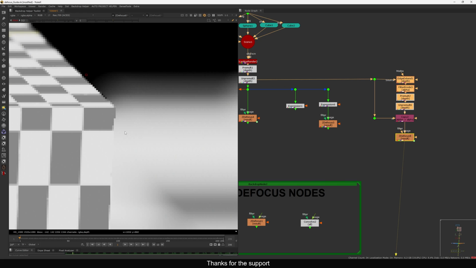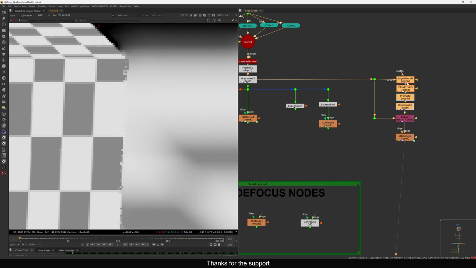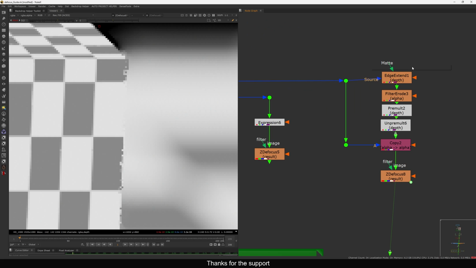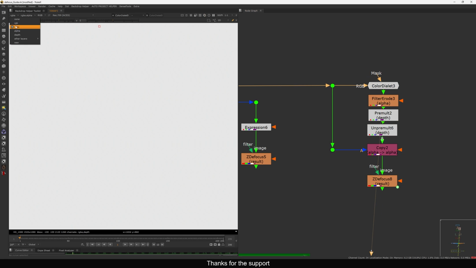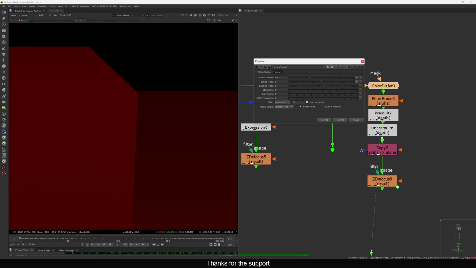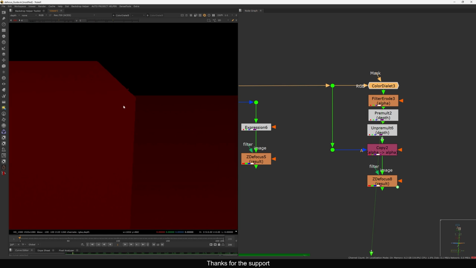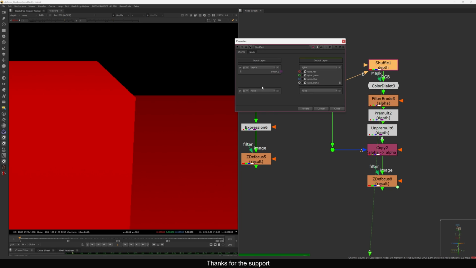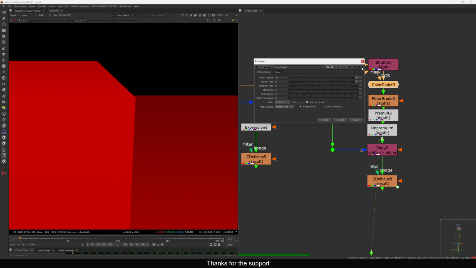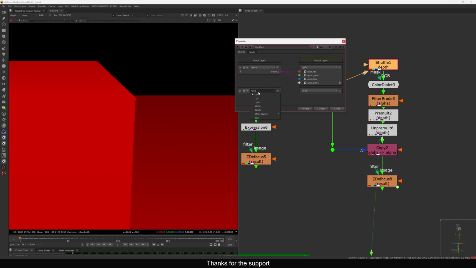But you can see the defocus is working nicely, but we get some artifact because this edge extend is not working properly. We need a different color dilate or something. We need a different edge extend tool. Let me try this color dilate. I think this color dilate will work. So let's add the shuffle, and let's use it here.